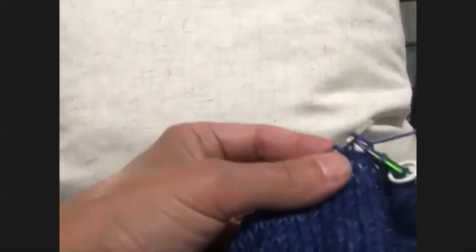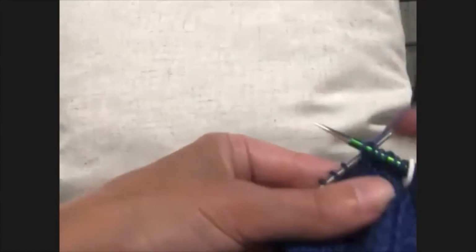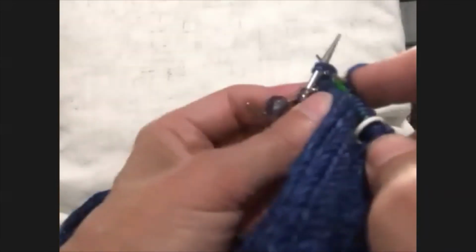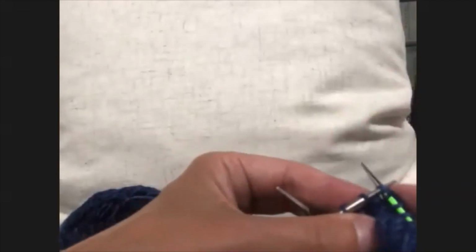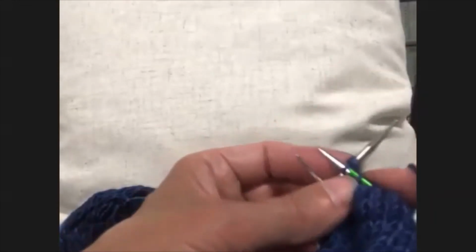There are other techniques that you can use where you don't have to have a double pointed needle. That's called magic loop. It's just a whole different story and I don't want to bug you with that. I saw one of those videos this morning, like, what the heck? Oh, yeah. Late last night. I'm like, okay, I can't. Yeah, that's fun. It's actually really cool. And the class I taught yesterday was how to make a very basic sock with magic loop.